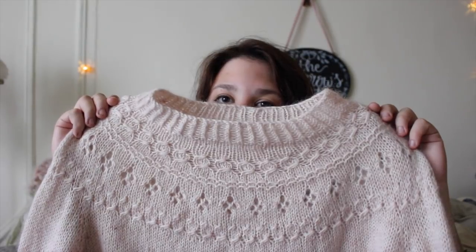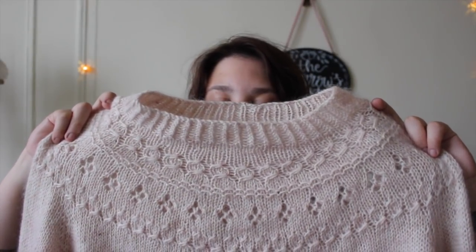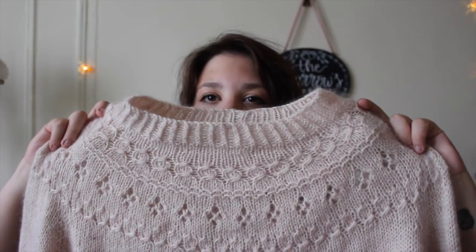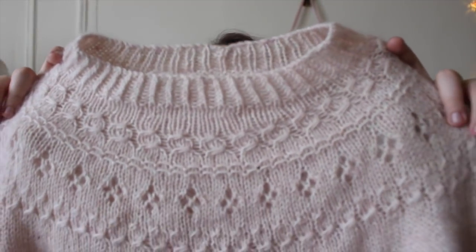Oh, I love this sweater so much. It is the ranunculus pattern by Knit Cafe Midori. I saw this sweater and I desperately wanted to cast it on. So this is knit in one strand of my yarn, Sweet Sparrow Yarns, in my Nuthatch base, in the Pajama Day colorway, and it is held together with a strand of Sugar Bush Yarns Drizzle silk and mohair base in the Pink Puddle colorway. I absolutely loved knitting this sweater.